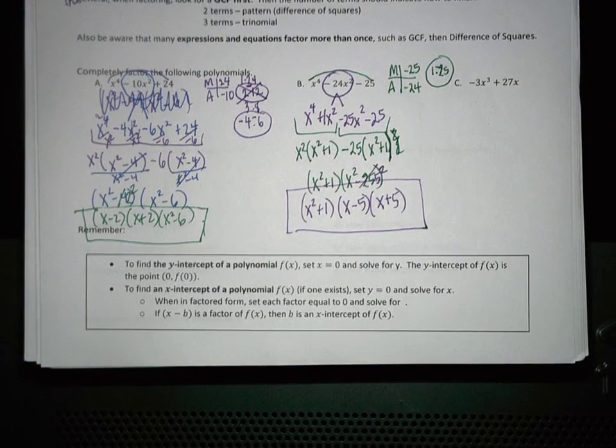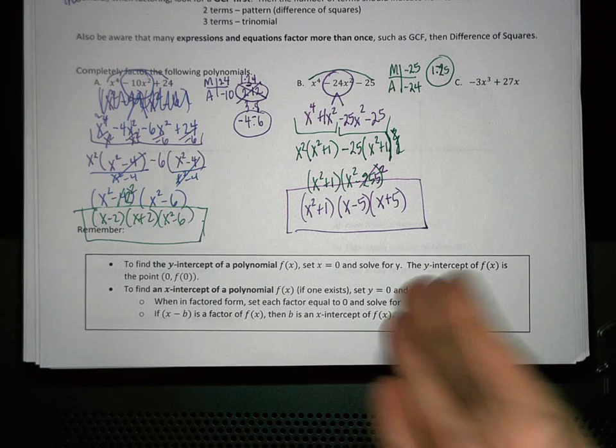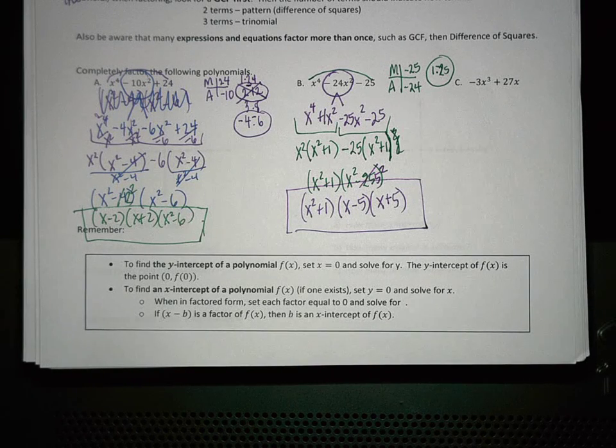Yes? You know how it's x minus 5 and x plus 5? What if it was like x minus 5, x minus 5? What is put x minus 5 squared? Yes, if you had two of the same things, that would be telling you that's a bounce, right? So ultimately, we're factoring now because we're going to use those factors to put them on the graph. So if you did have two of the same thing, you would want to write them as a square so that you realize that it's actually a bounce. Okay? Good question.